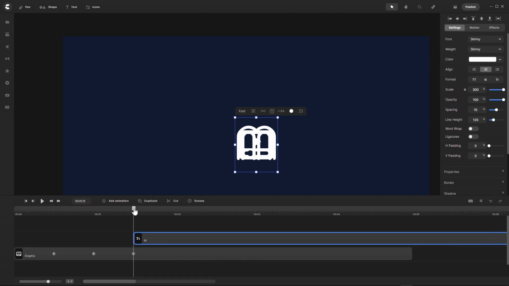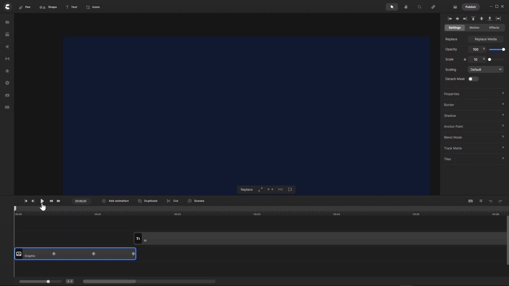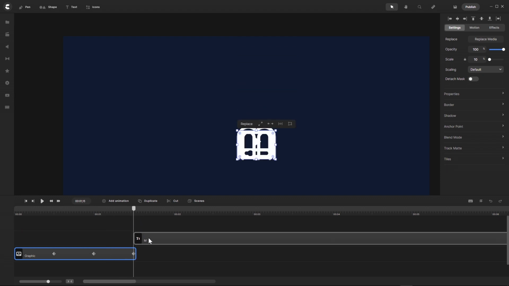I go one frame to the right. And now I trim this to display position of the playhead. So now I have this. Okay, nice.